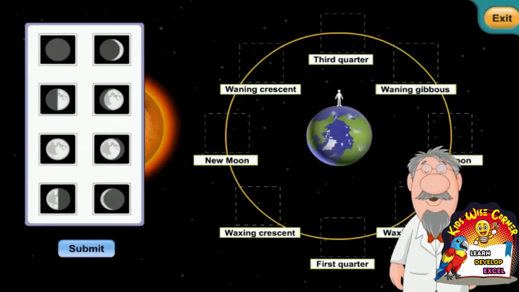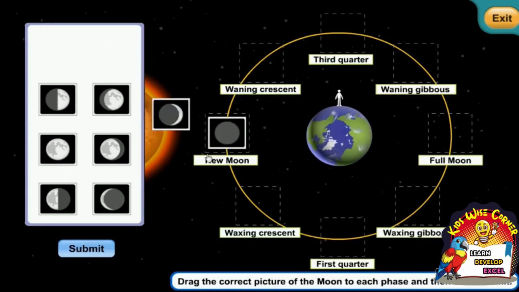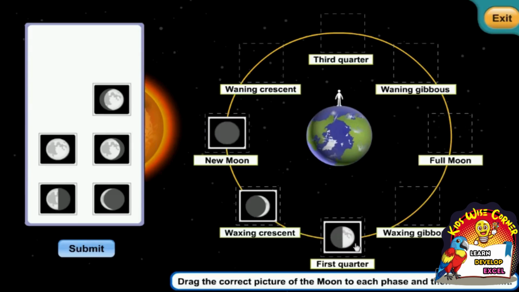Let's now try another quiz. Drag the correct picture of the moon to each phase and then click Submit. New moon. Waxing crescent. First quarter.